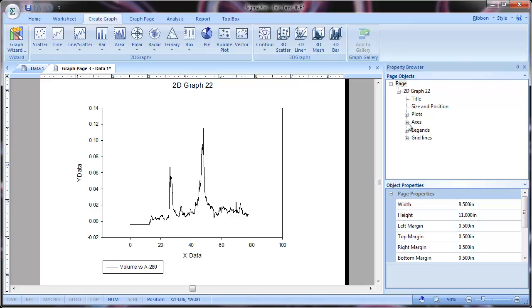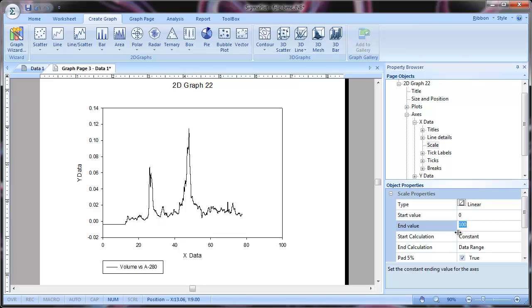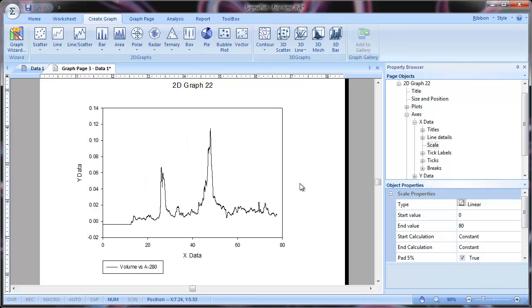So we go to axis, X, scale from 0 to 80. It looks much better now.